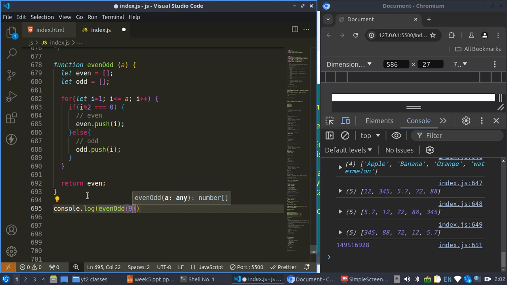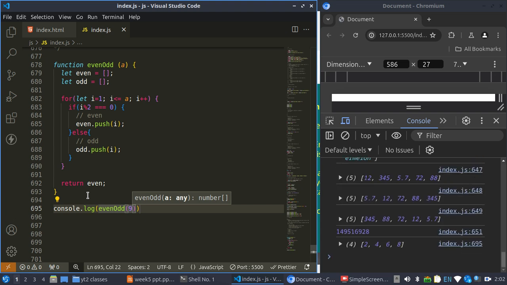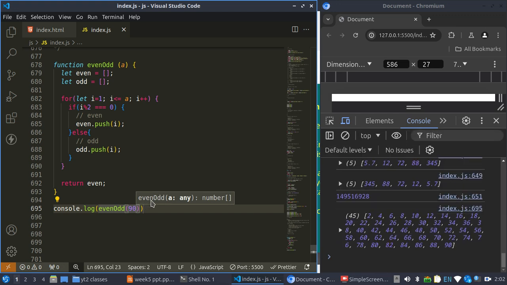If I do that, I'll have the even numbers from 1 to 9, which is 2, 4, 6, 8. So what if this is 90? You have a long number to deal with here. So you see the power of the algorithm, very fast.